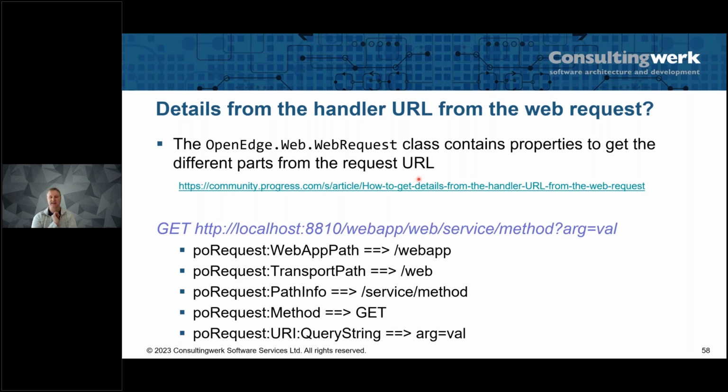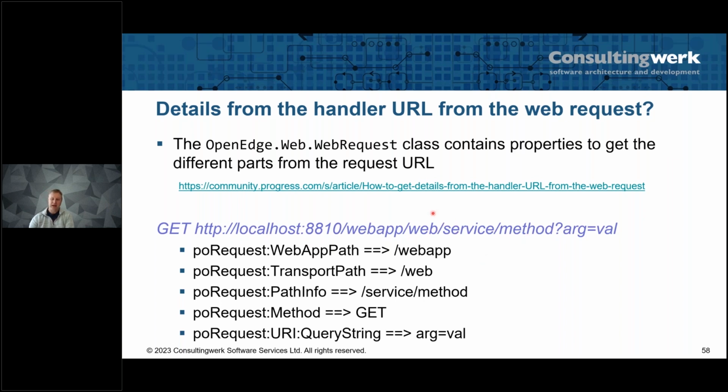It gets you the data that's being passed in, which is also very handy for write operations. There's a knowledge base link here on how you can get that information, but it's really useful, and there are some helper methods on the request around things that are actually useful. So if we have a request like this, get localhost web app web service method, argument value.